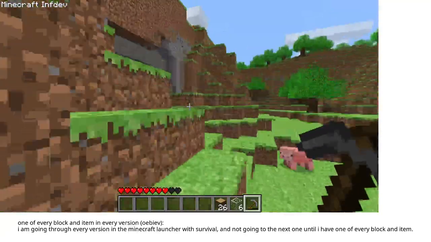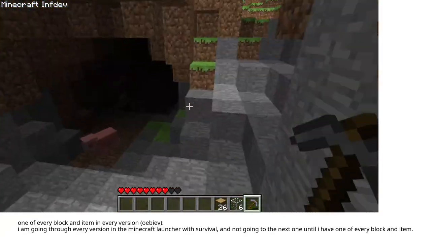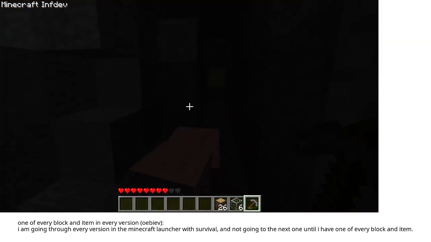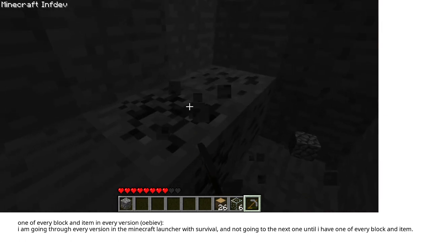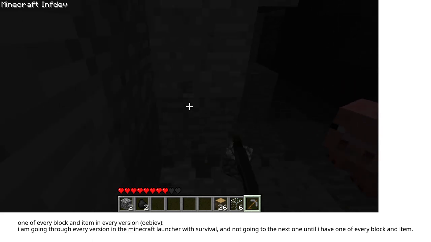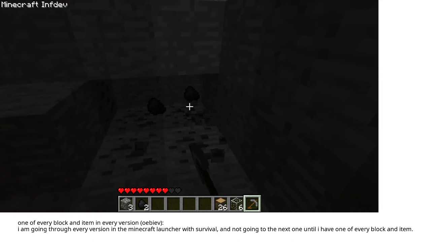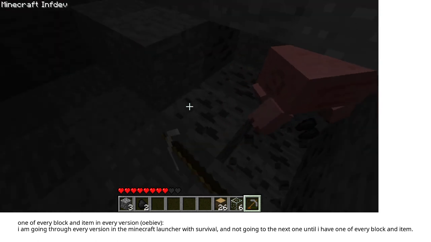I guess there's no reason not to just get stone from, like, the wall. Oh, there is a cave, though, so. So I'm gonna try to make the house look a little bit nicer before I get into anything else. Oops.